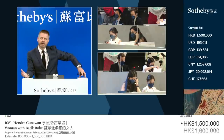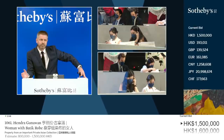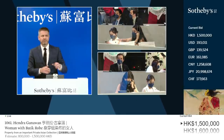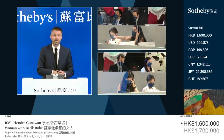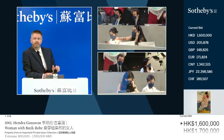We have another online bidder. Now Paddle 38 at $1 million. Any advance at $1 million? At $1 million then. It's against you, Rashika. It's against the other online bidder. It's $1 million in time. Taking it online first. It's ahead of you, Rashika, at $1 million now to Paddle 39.